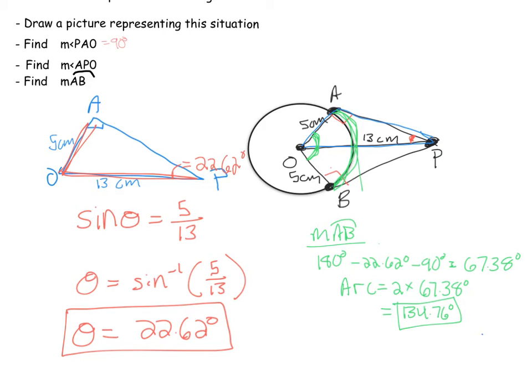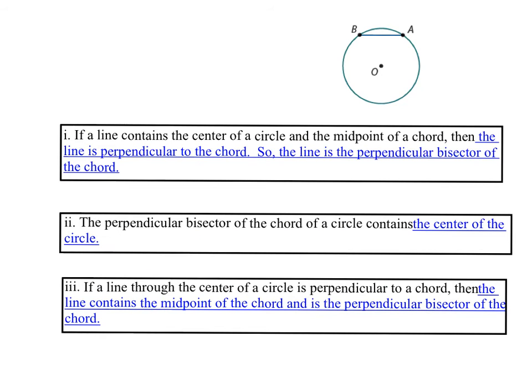Now from this point, let's scroll on down and we'll talk about what we're going to do in today's lesson. Here's the gist of today's lesson. What we're going to be dealing with is a chord. Okay, and so here's a chord. And we're going to be given kind of 3 different scenarios.